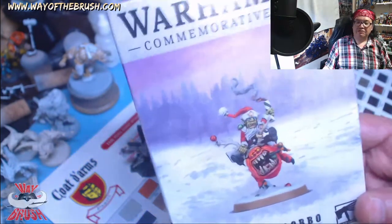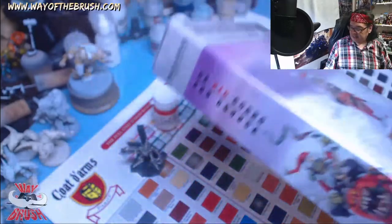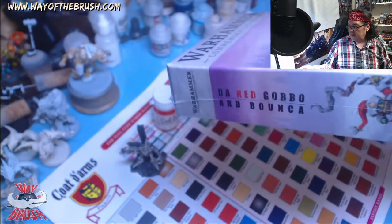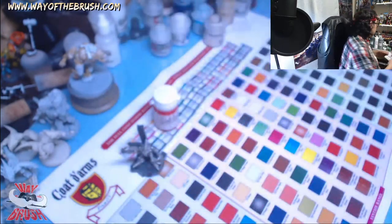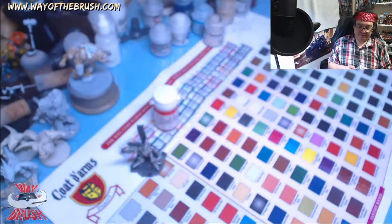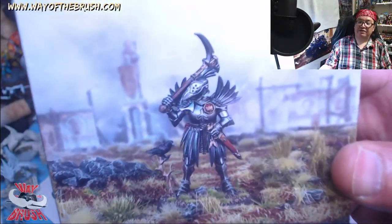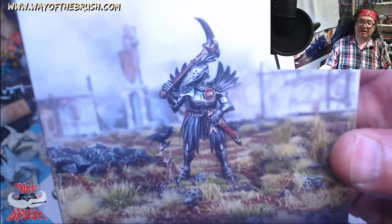I want to do up a whole Christmas tree with all these little gobos. I already have the other two, and I've got this guy now. This one's an older one. I think this one is like 19, 20. When did this one come out? 21. This came with 21. Got this feller, little crew dooder. And this guy, I think I'm going to do him in chrome, just because the model's obviously all metal.